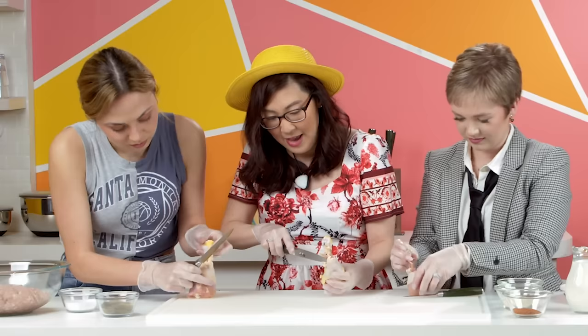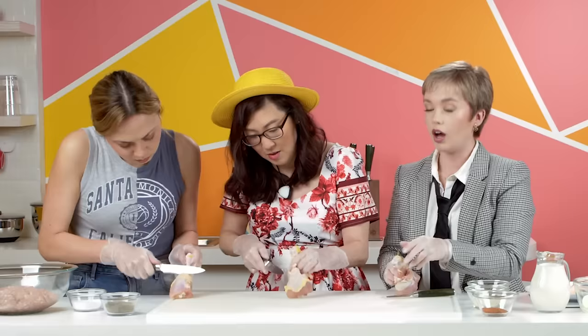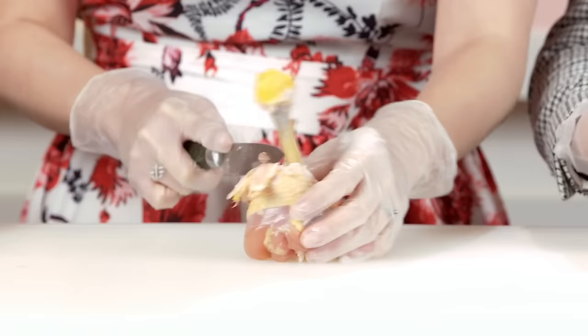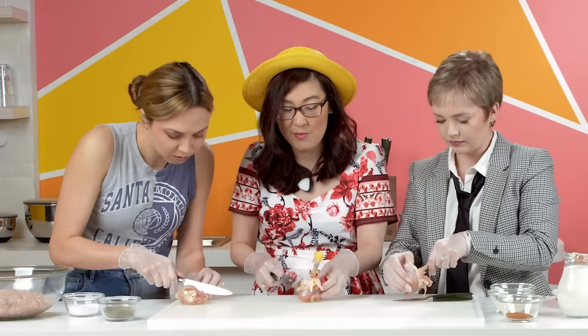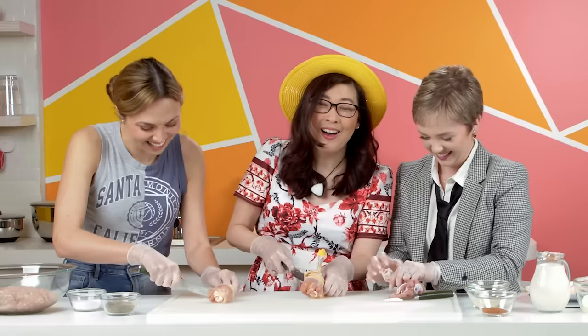Ash, when did you make these? We've made them a couple times in the kitchen. We did a Dragon Ball Z episode, and you did some classic anime meat. But I remember the very first time way back when, before I even had you, which thank God I have Chef Ash now. I remember seeing this recipe and saying, what the hell is that? When it came together, it actually tasted really good.